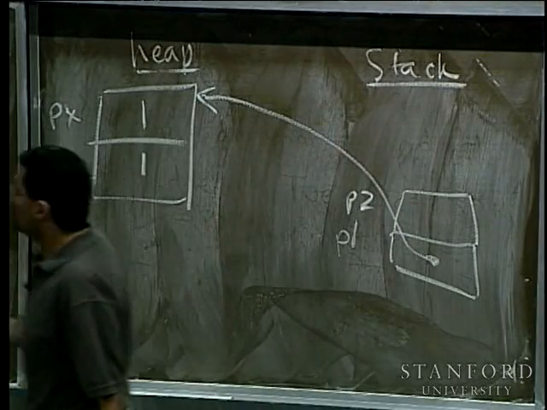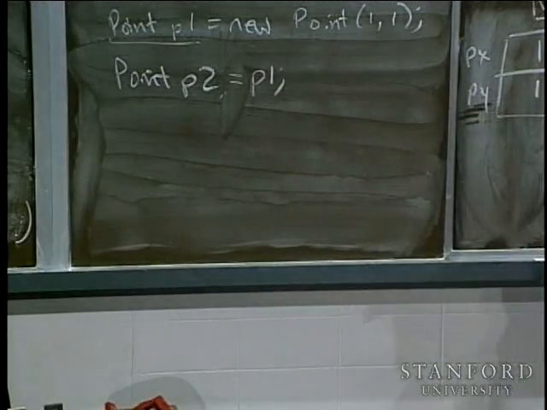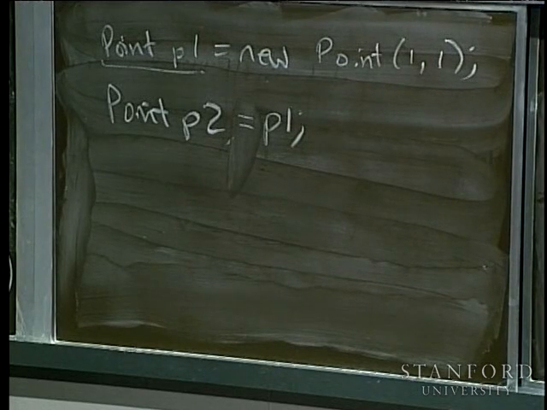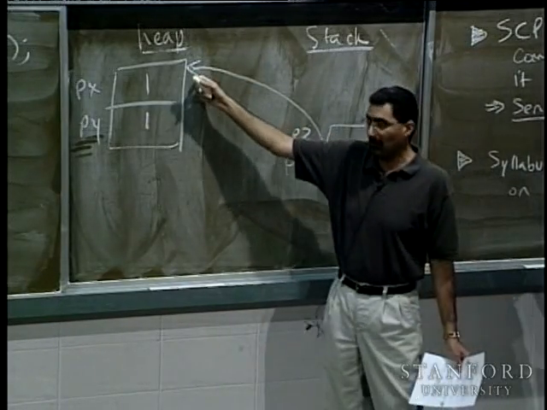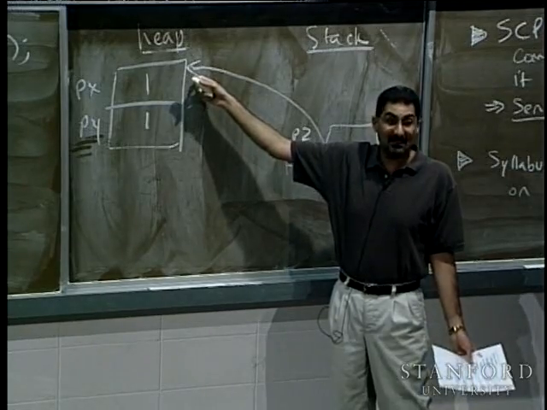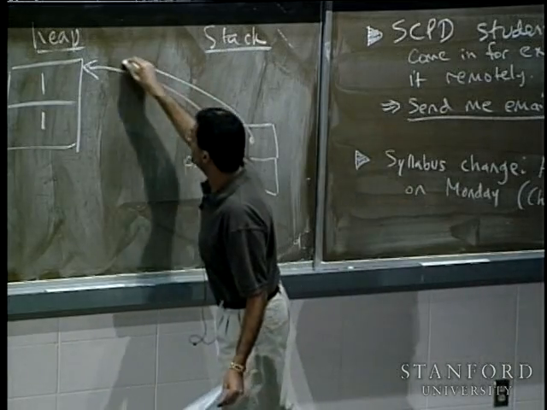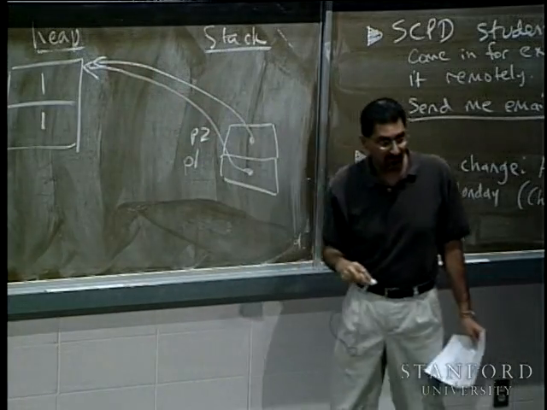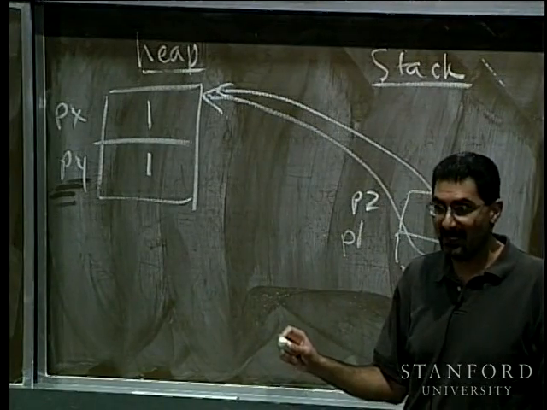We could do something funky like say, hey, P2 equals P1. Well, all that's happening there is saying take the value that's in P1, which is a pointer over to this location on the heap, and set P2 equal to that. So if this happens to be a memory location, you know, AAAE, this guy gets AAAE, which means in our sort of stylistic representation, it's pointing to the same place. Okay? Are we sort of on board with that? If you're on board with that, nod your head.